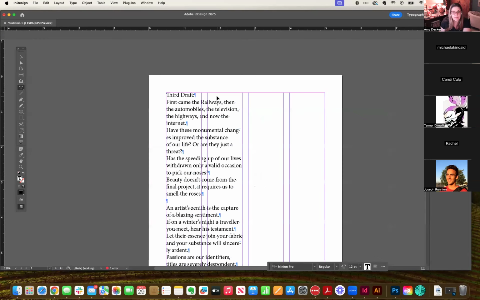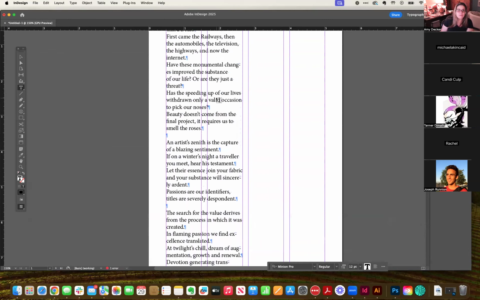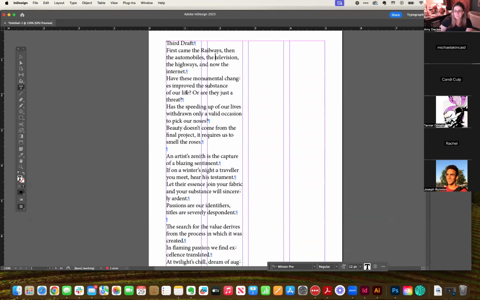So I like putting show hidden characters when I'm putting in copy, especially copy from someone else, some copy that I didn't type, or especially if I'm getting it from a client, because a lot of clients like to put in double spaces, or sometimes a lot of clients like to put in lots of hard returns. And then I got to sit there and take them all out because every time there's a hard return, it's making a hole in my copy.